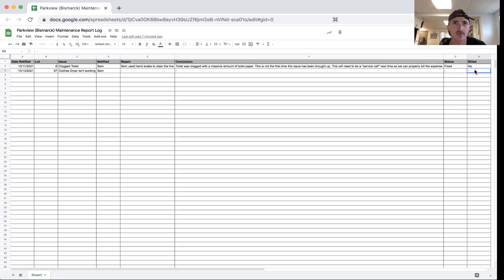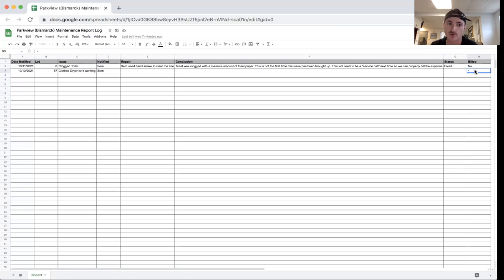Again, in time, I think we're going to get a better understanding of what these repairs and maintenance calls will look like, in hopes that there are none. Maybe this log is not going to be of value to us, but until we start exercising it and documenting these issues when they do arise, it's still yet to be determined.